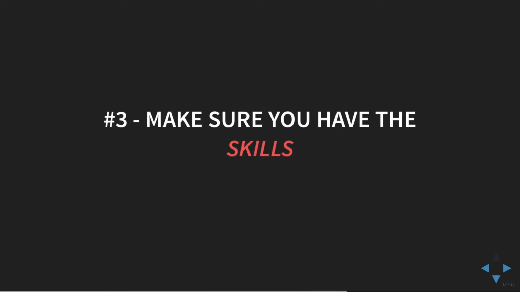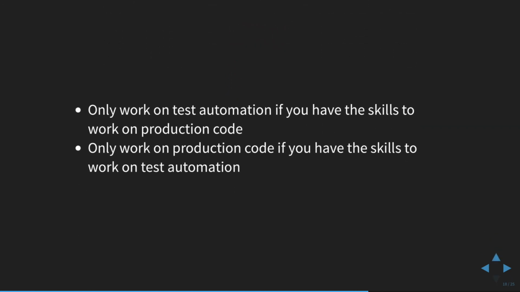As a consequence, if you want to start and use automation, you should have the right skills. You should have developers inside the team. I got basically two simple rules for this. You should only work on test automation if you have the skills to work on the production code, and you should work on the production code only if you have the skills to work on test automation. The developers who know the application are the right people to develop what we call the test fixture. We'll see that later. And if you don't have these development skills, you will not be able to build something that really scales and is maintainable.